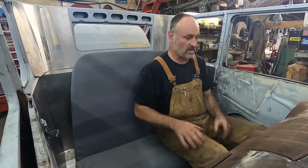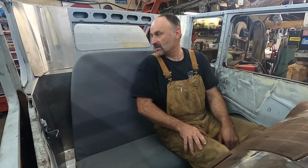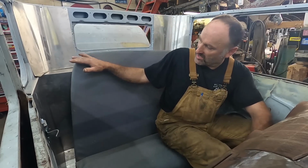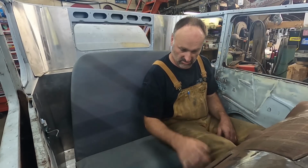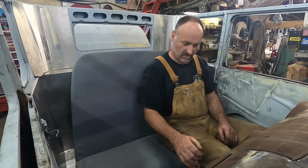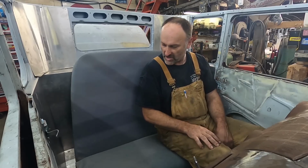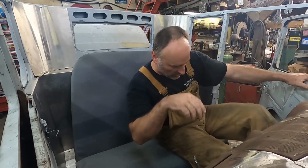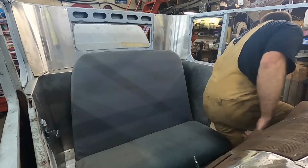I mean, we're still in that steel frame, so we can come down a little more here. Well, an inch, that's about it. But I don't know, this feels comfortable. I don't like this though. I think we gotta bring this down to the height of the package tray. Other than that, with a shifter right there, oh heck yeah. We gotta lean it back, but we can cut that and kinda bring that back a bit. Alright, well, let's skin this sucker and see what we can do with it.